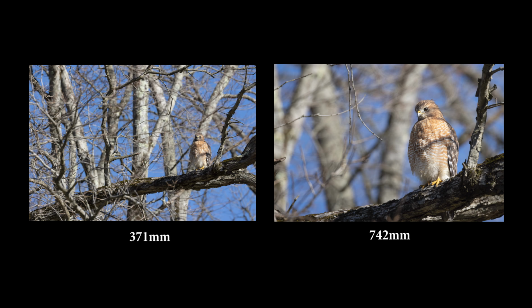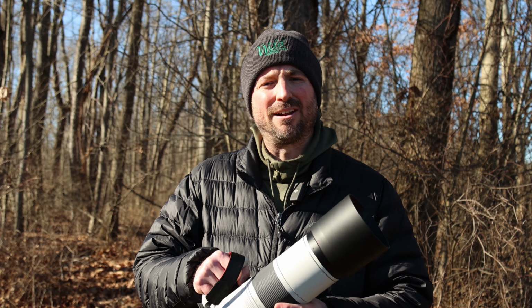Now I will say that I love the versatility that going from 200 to 800 millimeters allows. It allows you to tell a more complete story. I love shooting close-ups, but I also like the ability to be able to zoom out a little bit. Definitely having that extra 300 millimeters of reach compared to the RF 100 to 500 allowed me to get much closer to the subject. I was able to physically move close to the subject on different occasions, but being at 800 millimeters definitely gives you just a totally different view than being at 500 millimeters.